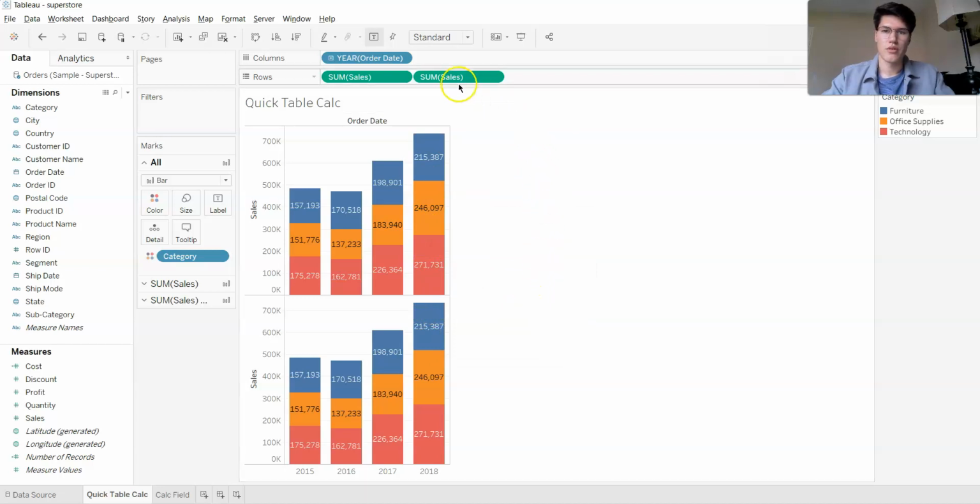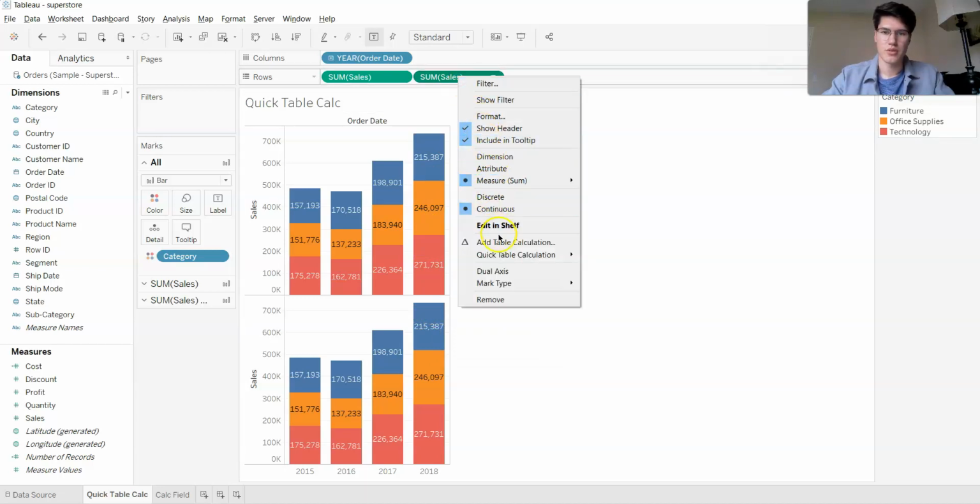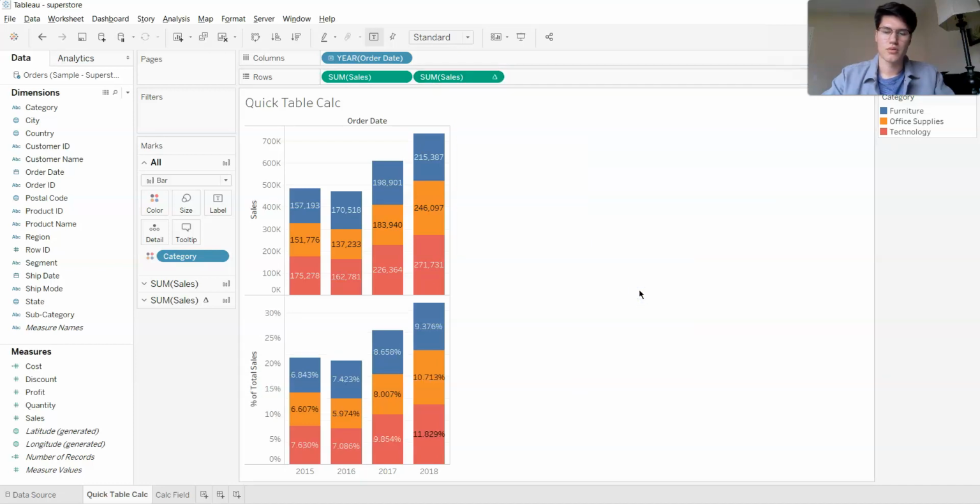So in order to do our first quick table calculation, we right-click sum of sales and we do percent of total. So right now we're seeing some different percentages. The percentages being shown right now are actually the percent contribution of each category within the 4-year period.